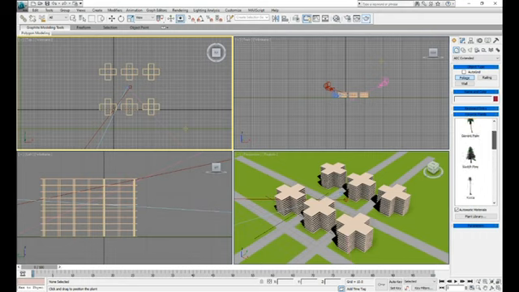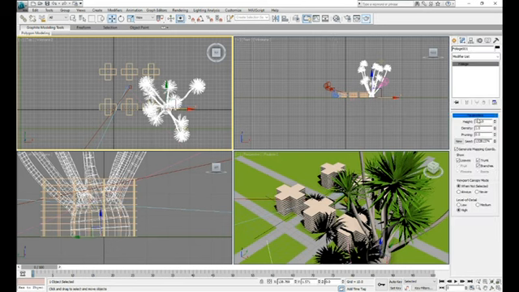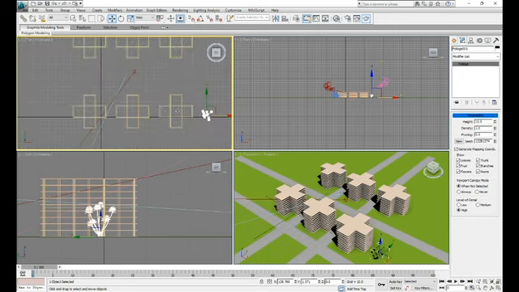So let's try one. If I say I want to import here the big yucca, I will just click here and drag in the top view. See, it becomes very big. If it is very big, you go to modifier, change the height to, I would say 20. Oh no, just 15 is enough. See, it becomes small instantly.